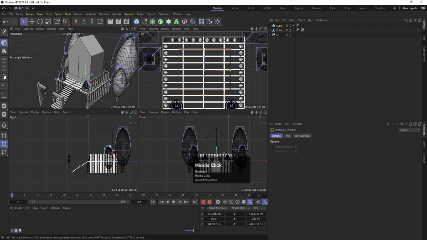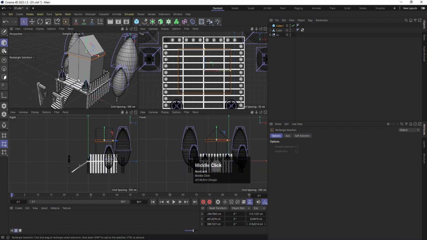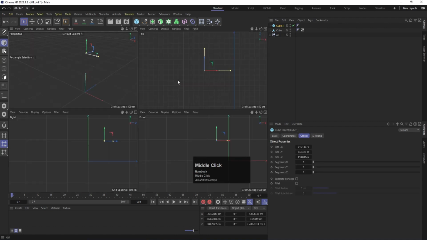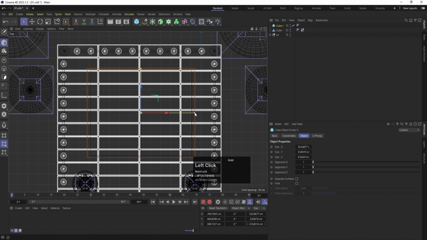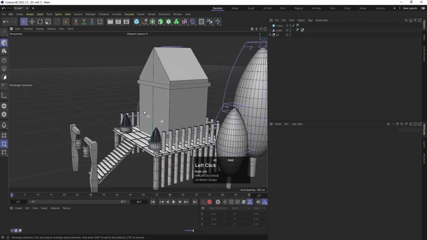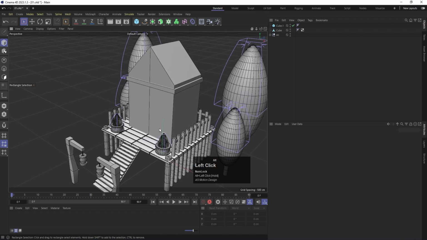Okay, similarly from this side I'm going to decrease the size like this, and let's bring this over here. Okay, like this. If you want, you can increase the size a little bit more like this, and from this side as well. Okay, so we'll get this kind of structure. So our base house is ready. Now we are going to create a roof for this, so we will do this in the next video.